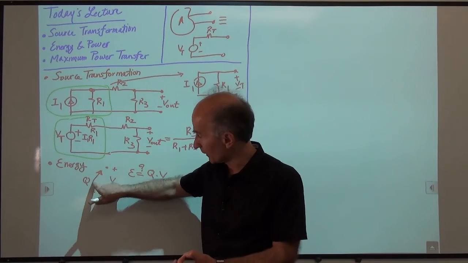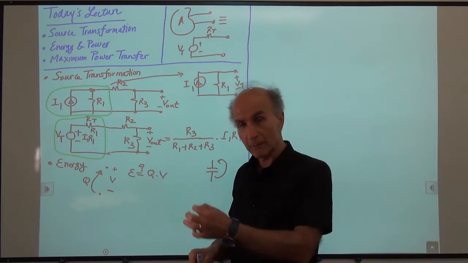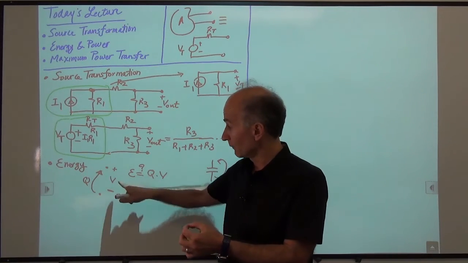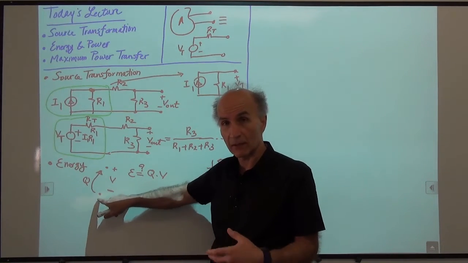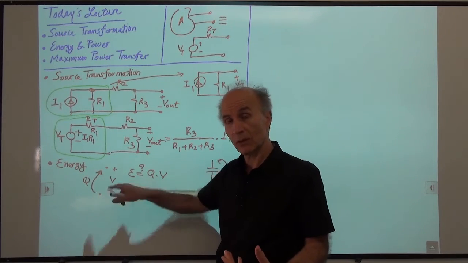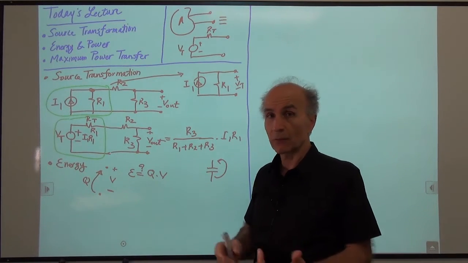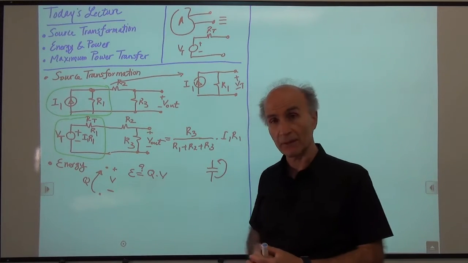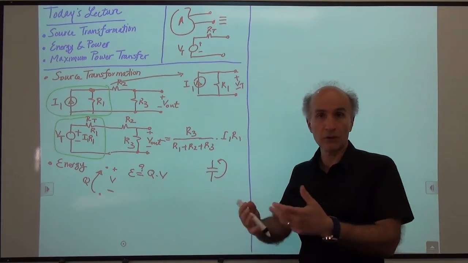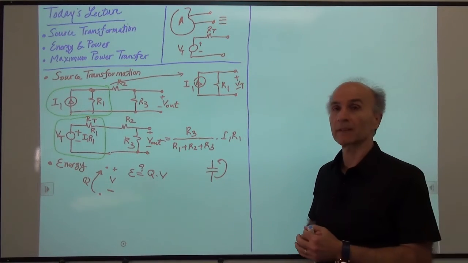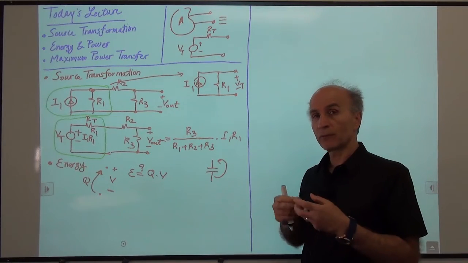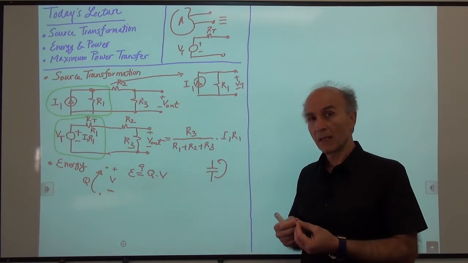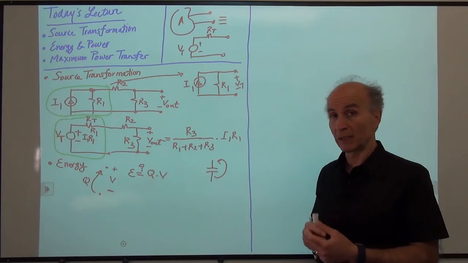As I move this charge from here to here, bit by bit, I'm not sure that this voltage is constant during the time I'm making this charge transfer. If the voltage is not constant, then I cannot write this, right? V is a function of Q and so on, so we can't do that. All right, so we have to find a better definition that doesn't have this ambiguity in it.